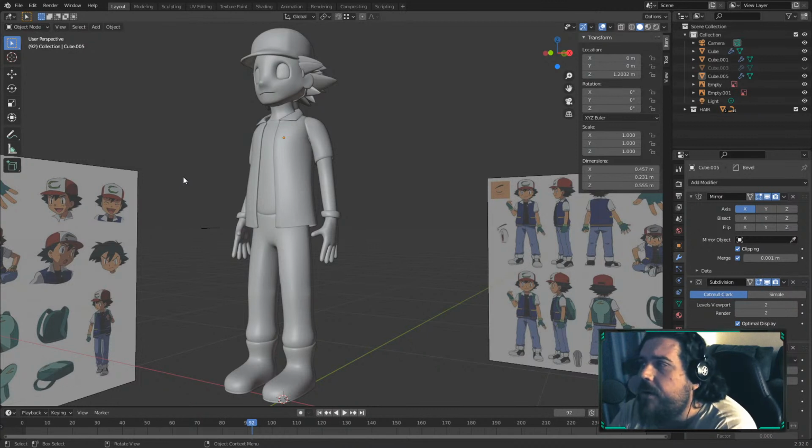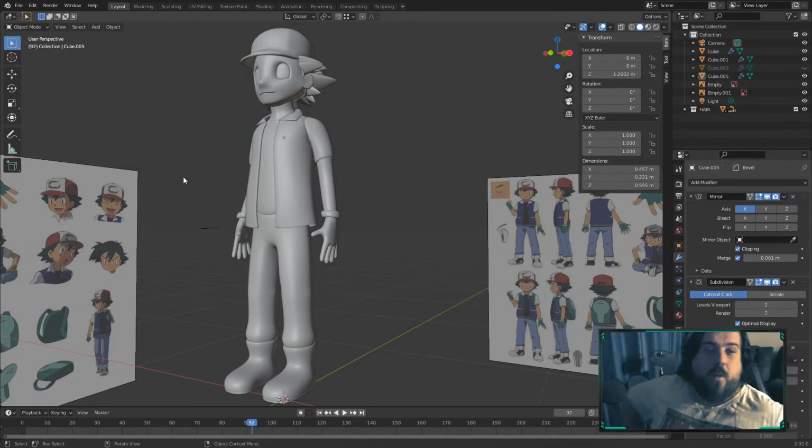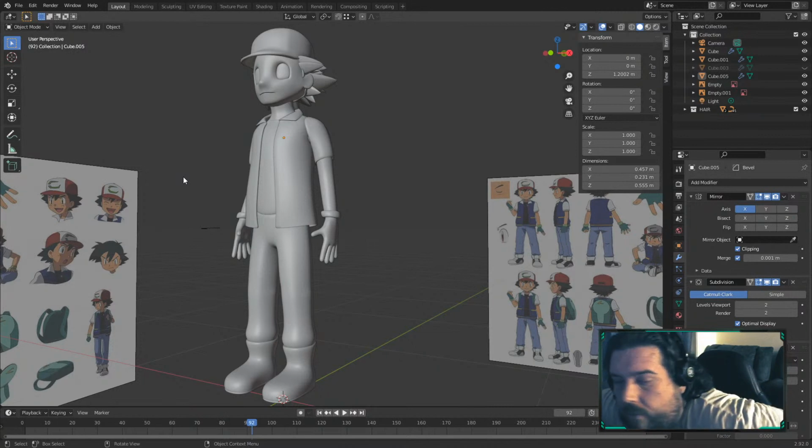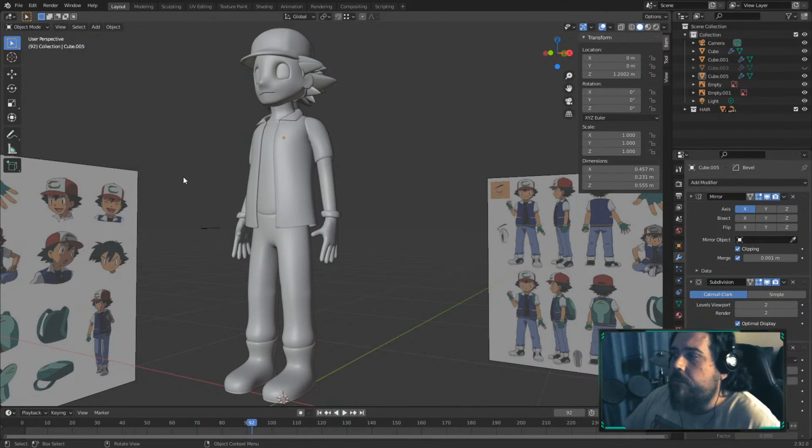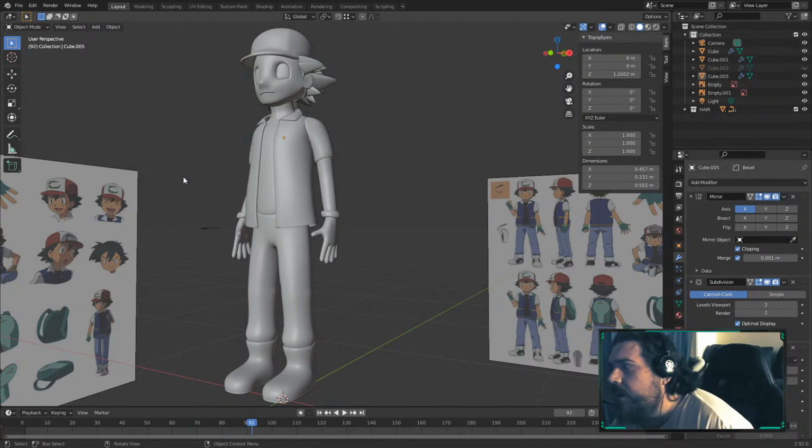I'm not sure how much it's worth pursuing this version of this model. It might be worth pursuing a different style. Maybe going for really low poly. That would be fun and interesting.